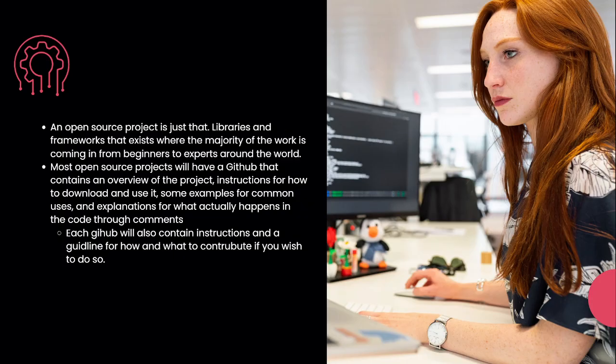That's a lot of text. I'm just going to summarize it. An open source project is essentially a library or framework that exists. Some of y'all may have heard of some of them, like TensorFlow and React, just to name a few that we all use. A majority of that code base, as well as the changes made to it and all the patches, actually come from newer or experienced developers who want to pitch in and make their own changes to it, right? And most of these open source projects will have their own GitHub repo, and they have a whole system for reading the rules around making contributions, and then actually making a request to submit it to the main repo. Very similar to a pull request.